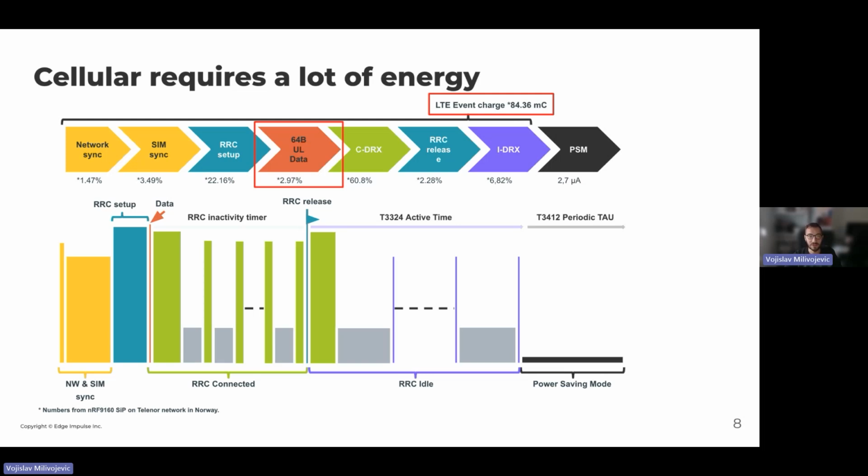Data is, in this case, for example, 3% of all energy used to send 24 bytes of data. You can see a very, very thin line in this time series diagram is only data. Everything else is handshake and other things that the network and device need to exchange.